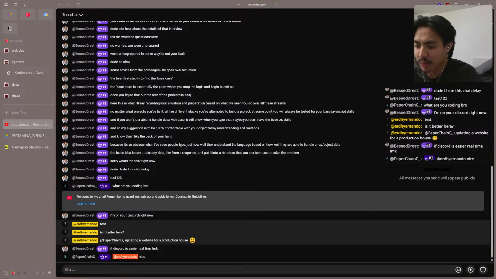If I want to use Discord, I just need to open it on my phone, because if I open it on my computer, the fan is gonna go crazy.